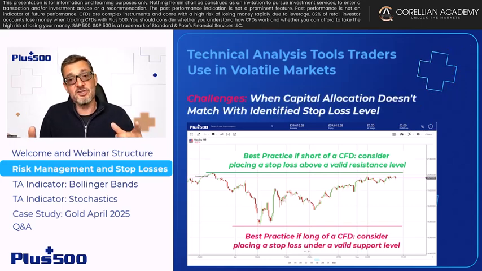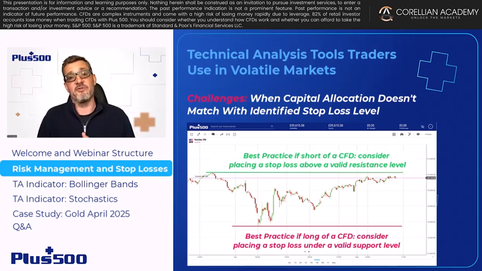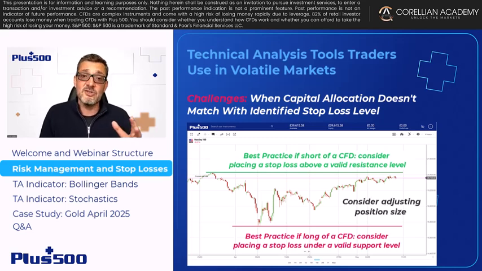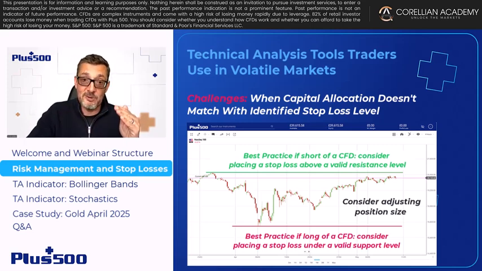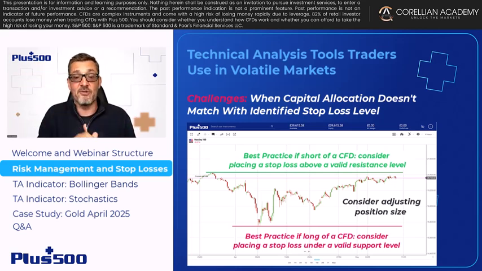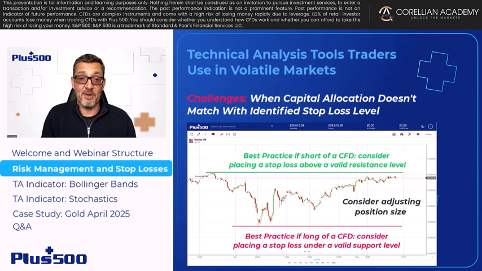Now, this can provide some challenges where the amount that you are willing to risk or lose on a trade doesn't match with the level that you've identified for your stop loss placement. In this situation, you may need to consider adjusting the size of your position to provide you with enough capital to ensure that your stop loss is placed below the support or above the resistance level that you have identified as meaningful. Remember, you don't want to be stopped out at an arbitrary level due to a random price fluctuation before the CFD that you're trading resumes movement in the direction that you originally anticipated. This can hurt your confidence as well as negatively impacting your trading capital.